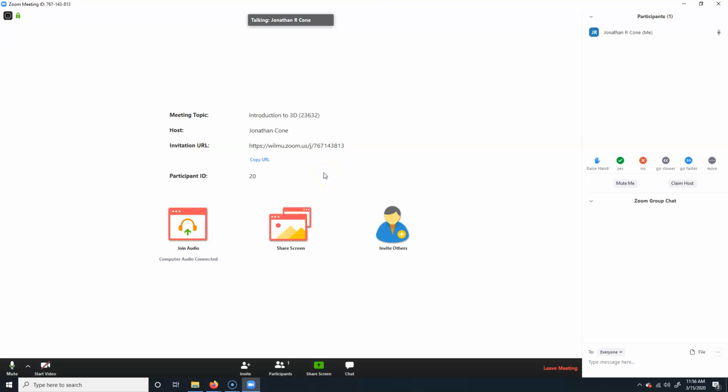So if it goes a little rough, I'll do my best to try and figure it out as we go, but that's just the rough how to get into it. And then we'll probably need to use the sharing screen stuff and things like that. Yeah, so that should basically be it.